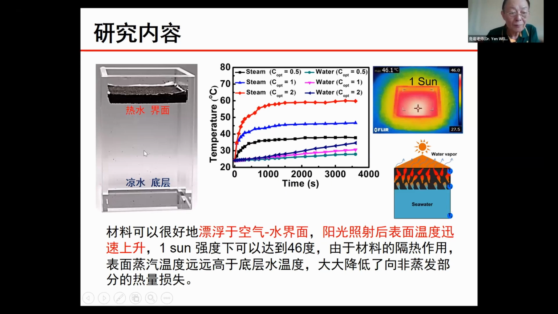In the meantime, of course, the hot water gets out, and at the bottom the water is still cold, 20 degrees, see? And then the bottom water continuously goes up, gets to the interface, and then fresh water comes out. Just through this process, we can produce a large amount of fresh water. This, of course, is just one sun of photo solar light. Okay, in 10 seconds, we get 60 degree water coming out.